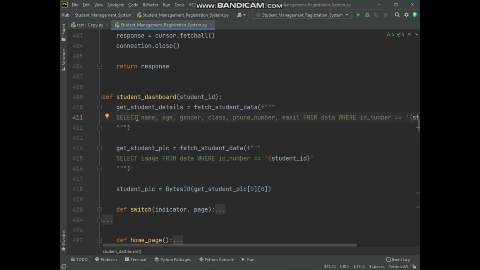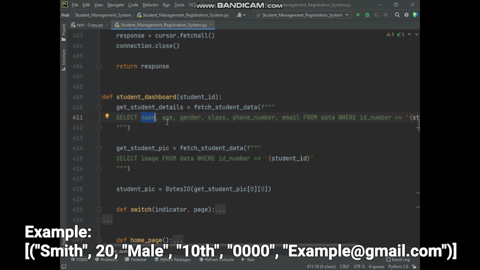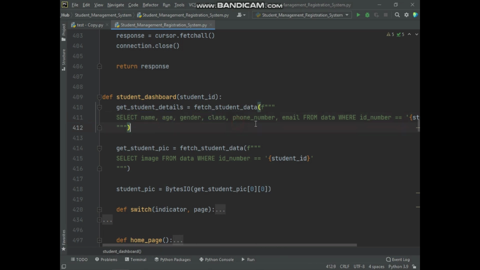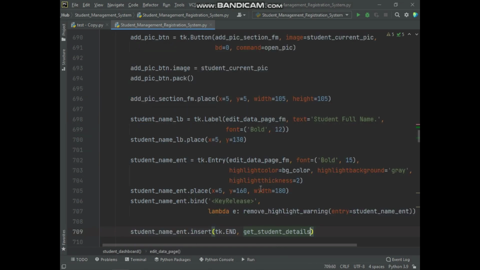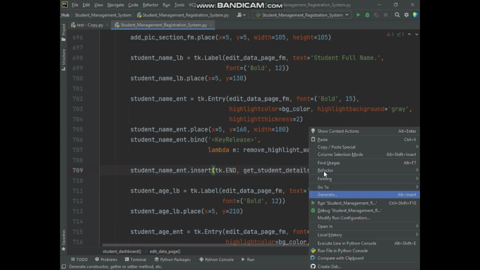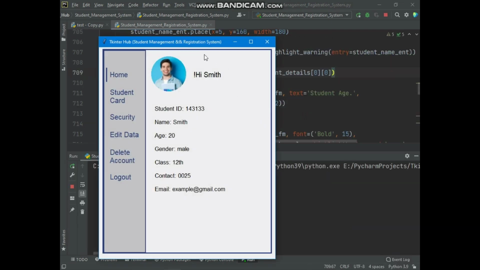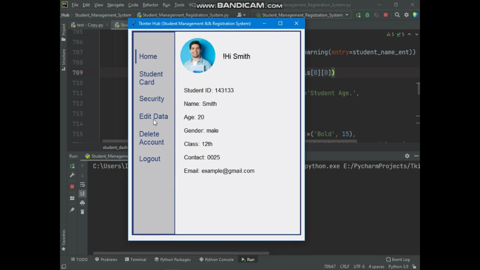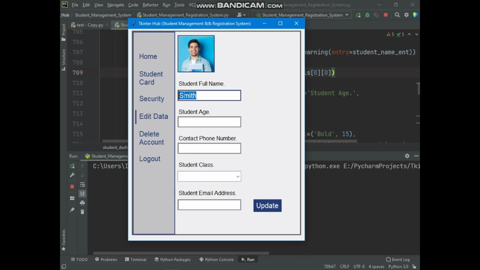The details will be returned from this function in list of tuple format. By slicing the list of tuple, we will get the logged in student details, and we will insert the details in the related entry box. First we will break the list from the tuple, and then we will slice the student name from the tuple. The first item of the list of tuple is the student name. Here you can see, the logged in student name is inserted in the student name entry box.